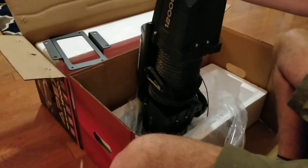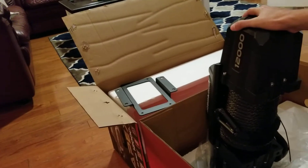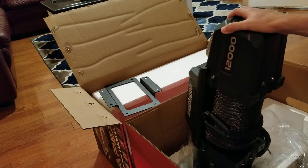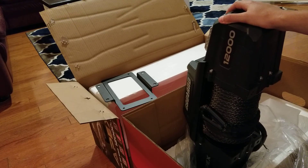This is the first video of hopefully many with the Badlands winch. I'm going to put it in a winch cradle front-mount receiver on my truck, then go to a field, unspool it, and re-spool it under tension as winch enthusiasts recommend online — that'll be the first real test of this Badlands winch. Talk to you later, bye!